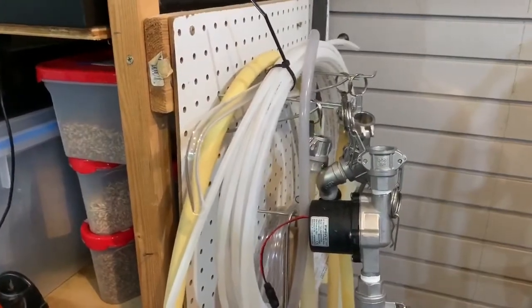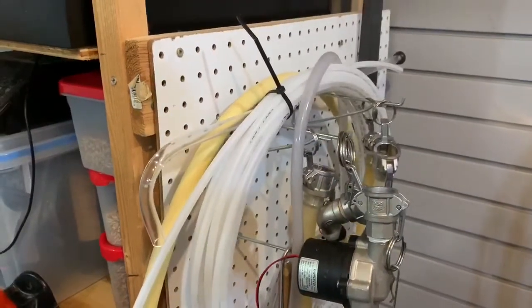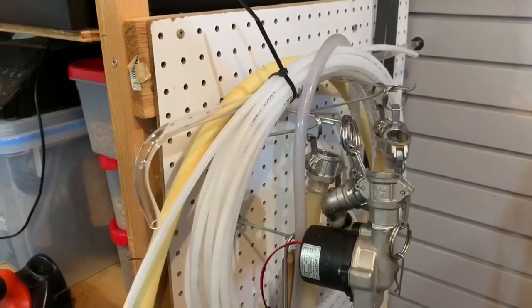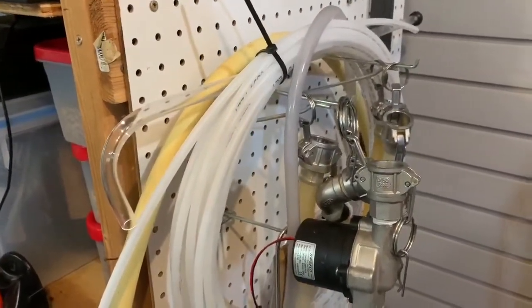Okay, homebrew hacks. Pegboard. Pegboard is your friend. Really easy to hang when you have hoses. If you use quick disconnects, hangs really nicely.